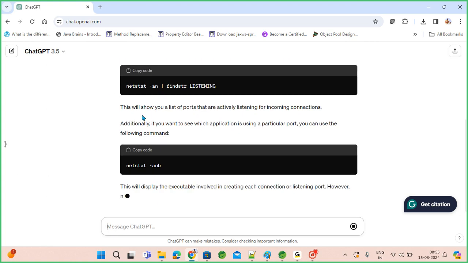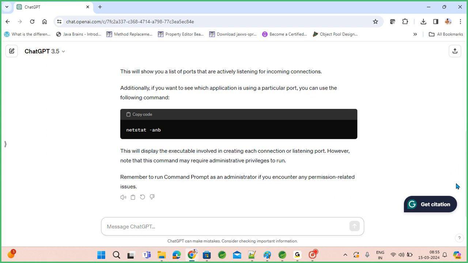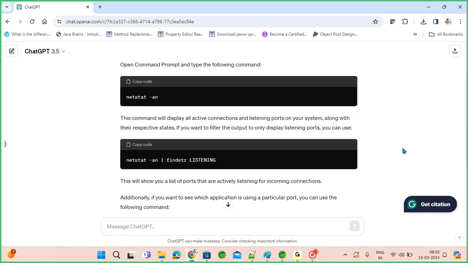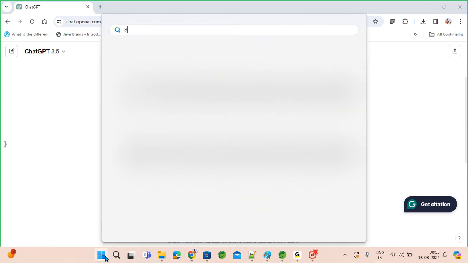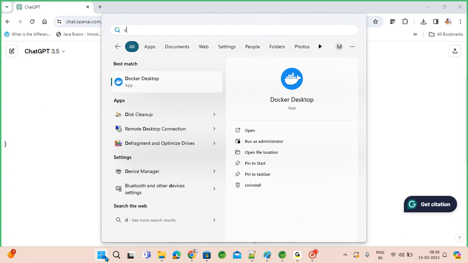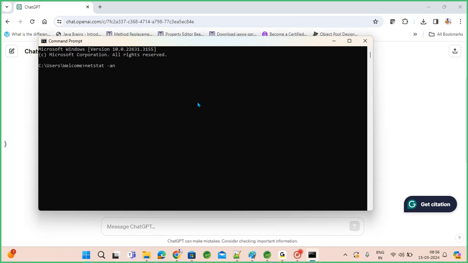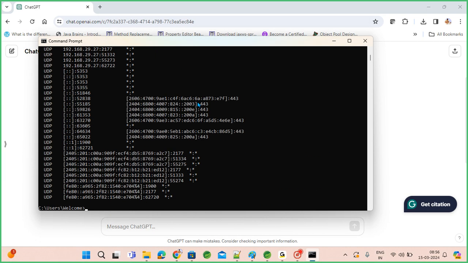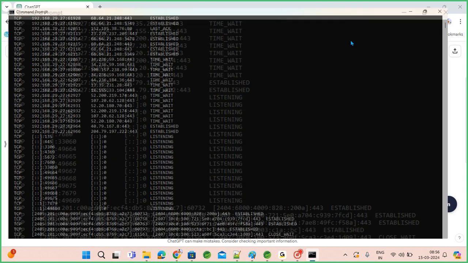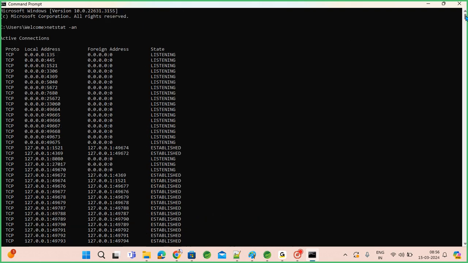Yeah, this command will display all active connections and listening ports. Try it. See, a lot of information is given with ports. So maybe you can check what all ports are available.